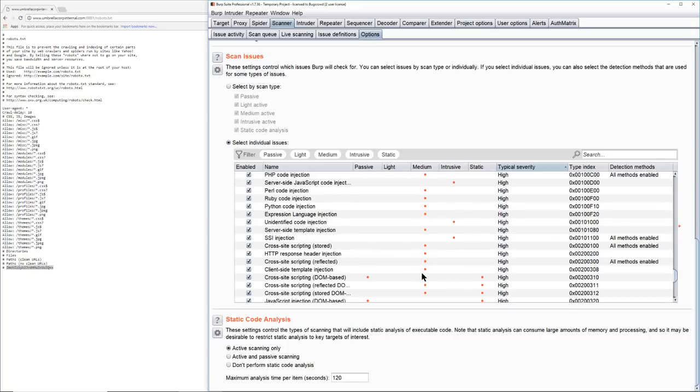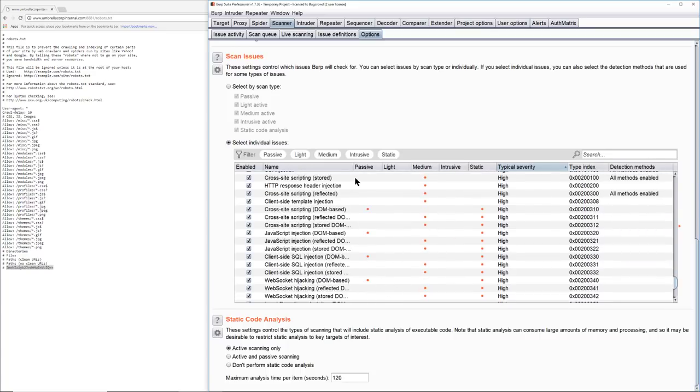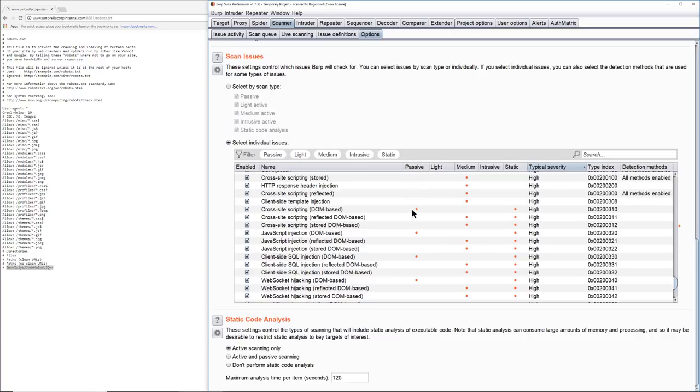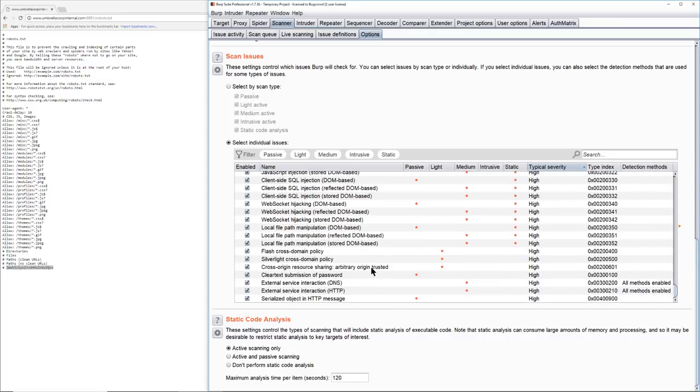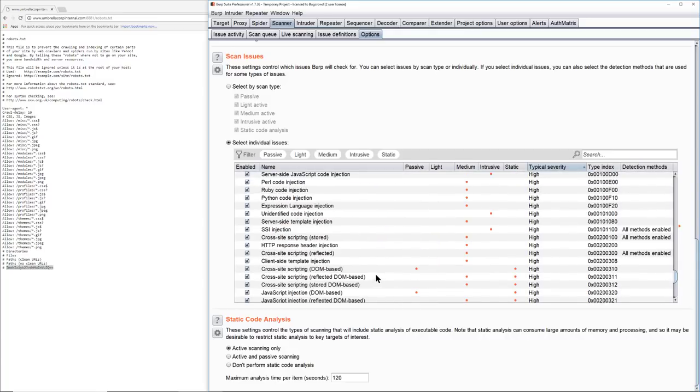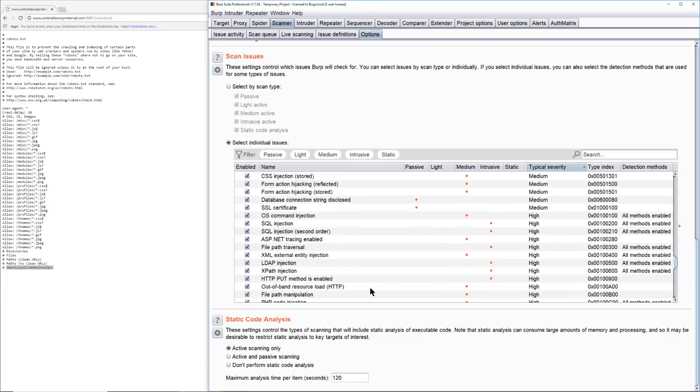Normally when I'm in here, I am excluding a lot of the DOM-based stuff, just because it doesn't really pan out and creates a pretty verbose activity stream for the scanner. So I disable a lot of the DOM-based stuff. I'm looking for verbatim injections, pretty simple injections, low-hanging fruit kind of stuff when I choose to run a scanner like this and not do manual testing. Otherwise, you might be creating too many requests, and that could be not good.